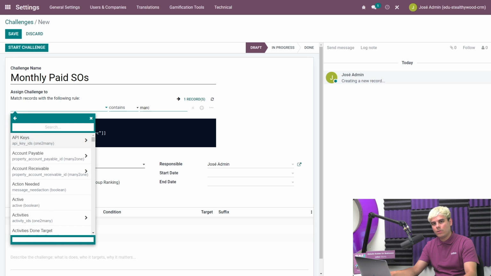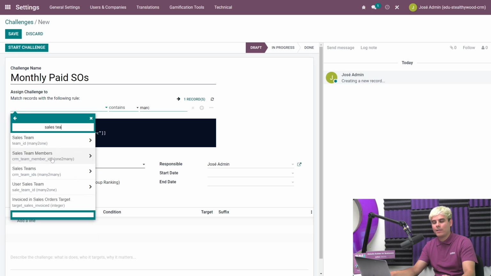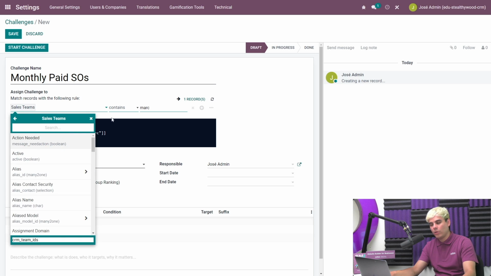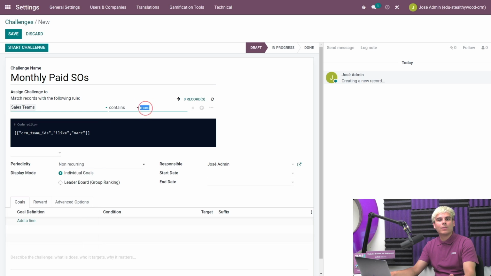I could set it to, and clicking back over here, I want to make sure that teams is plural, by the way, in this case, and that it contains everyone there. Now, this will assign it to every member of my US sales team when I ensure that the word US is included. Now, I'll specify when and how often this challenge occurs.